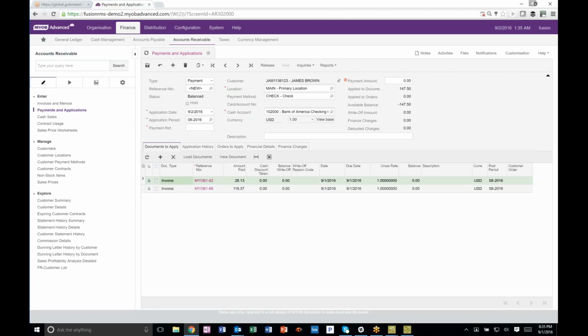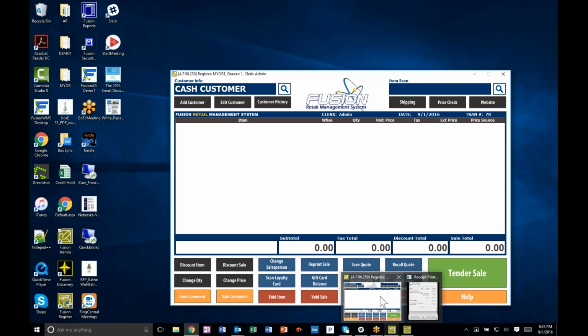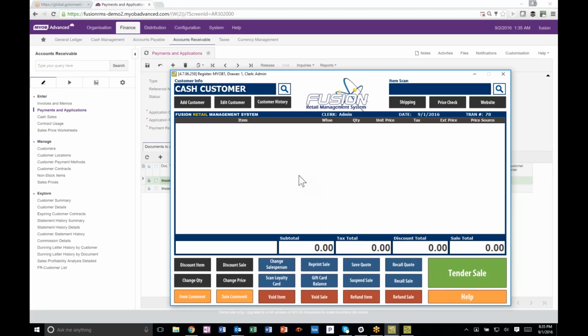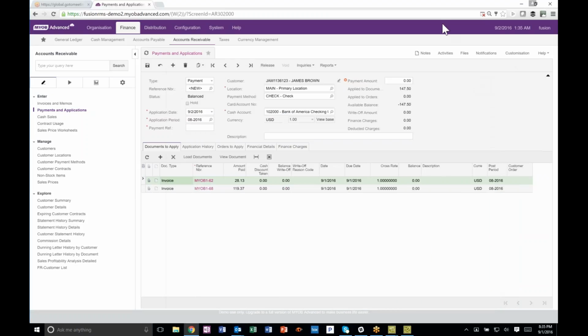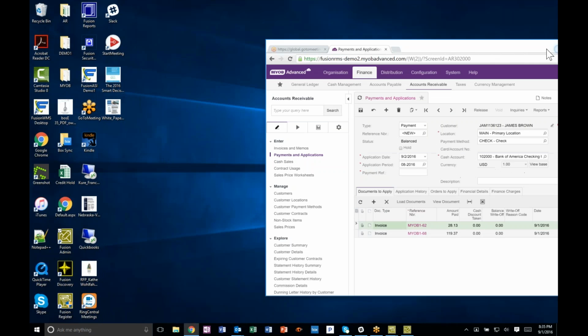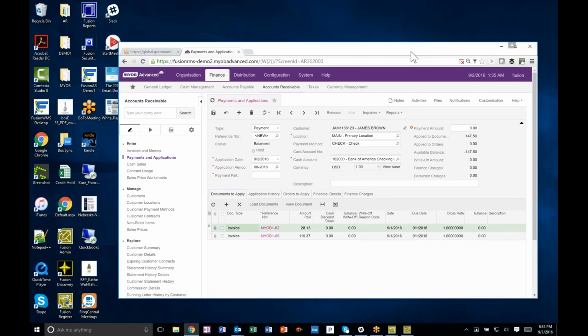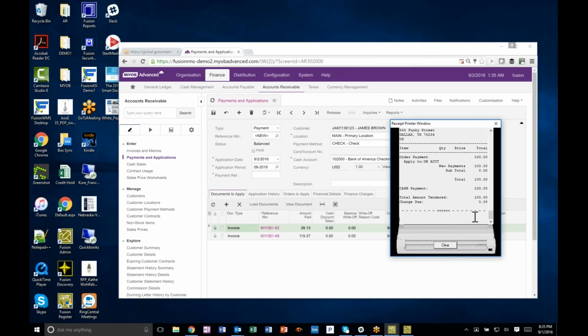So you can do it. I think it's a better way of doing it, Sharon and Liz, because it doesn't stop you and hold you up at the retail counter to try and allocate it to a particular invoice. Just take the money. If they actually tell you they want to pay $100 and pay it off a particular invoice, you can put it in the notes, as he showed you before. You put it against the account for Mason or Brown, or whatever his name was, and then you guys pick it up in admin in the office and say, I'm going to allocate this now like you would normally.